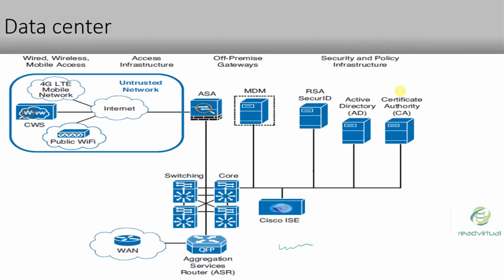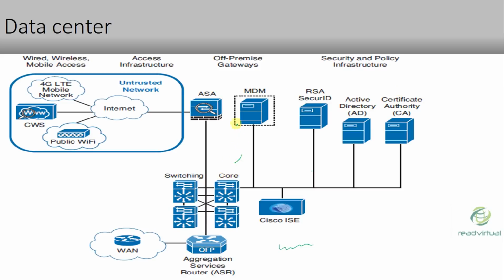The next one is the data center. What does data center mean? As we see, we have some servers. We are using Active Directory, DHCP server, DNS server, and our ERP servers, and all are located in one location. These servers are connected to the server aggregation layer, and as I mentioned at the start, all layers are connected to the core layer.